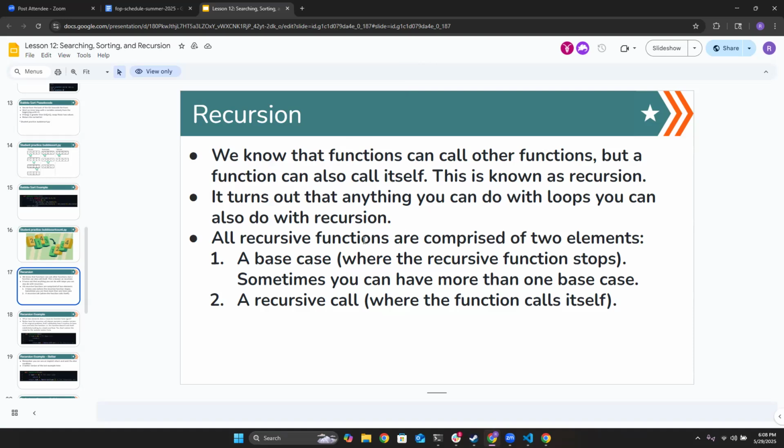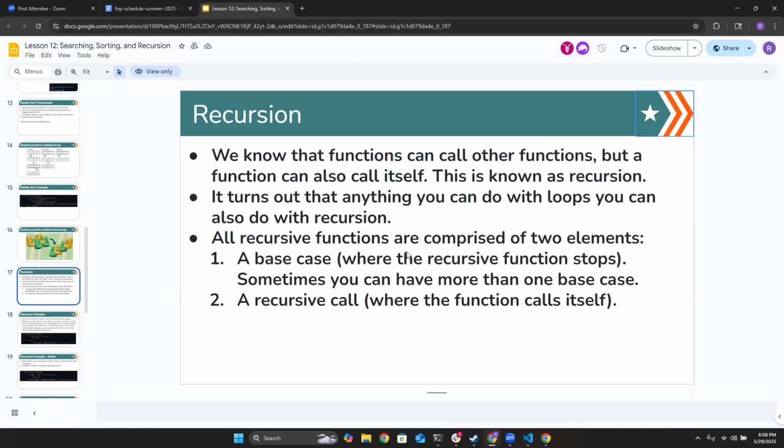Recursion needs two things to work. One is going to be the base case, right? This is where the recursive function stops. Think of it as almost like a condition. The base case really is like setting a condition, like a while loop, right? When you set a while loop, you'll say while true, or while something is less than or greater than something else, or while something doesn't equal something, I want you to run this.